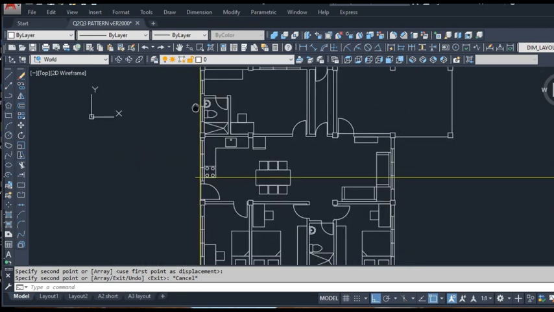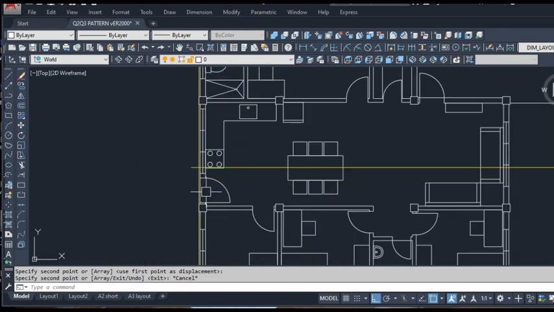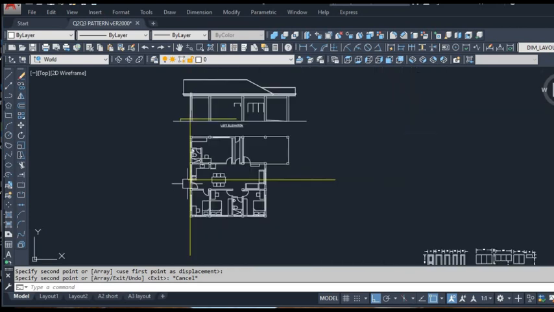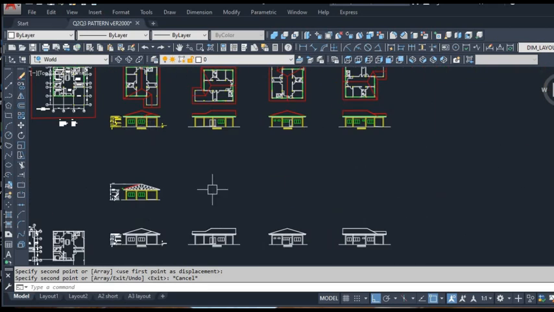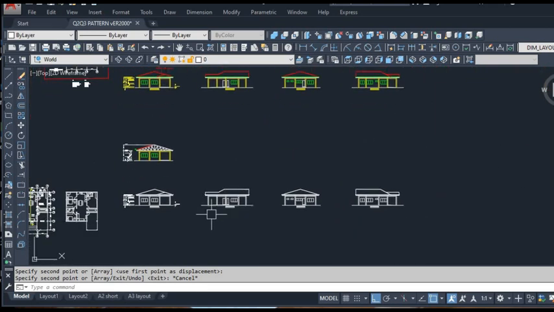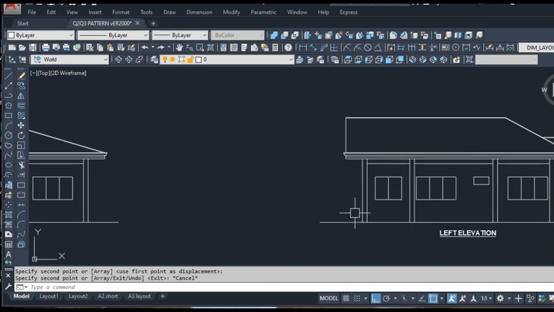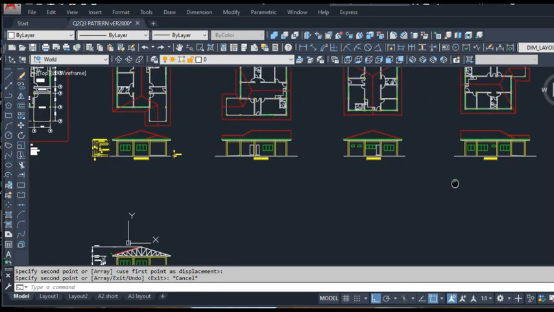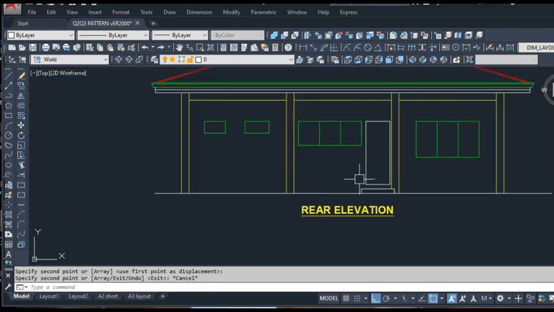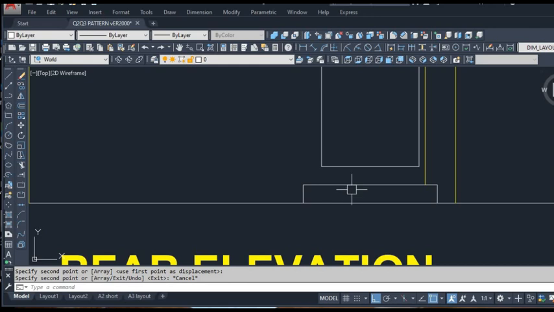Next is take note na meron tayong back door dito at may step yan. Okay? May step. If you will look at the right side or left side elevation, dapat makikita mo sana yung step dito, which happens to be yan, no? Okay.